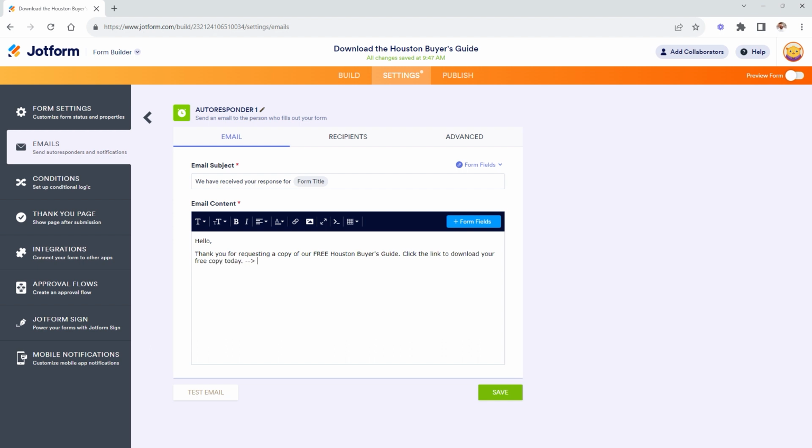And then we could do something like this. This is where we could insert and copy and paste the link to our deal. And then you could put in your signature.